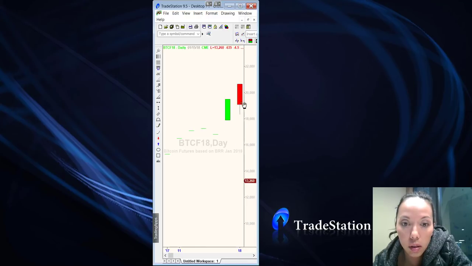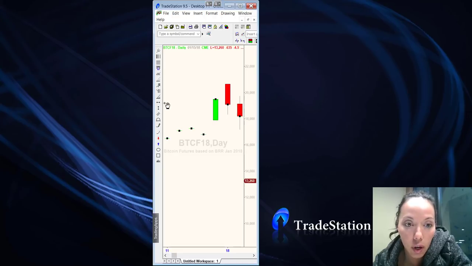Next day, we have a higher high. The price closed within the prior day's trading range. It went as high as 20,651, and then the next day, now we have a lower low. So you want to keep track of your highs and lows. This low was broken. So now we have a lower high and a lower low. That's consistent with a downtrend. And again, this is on a daily.